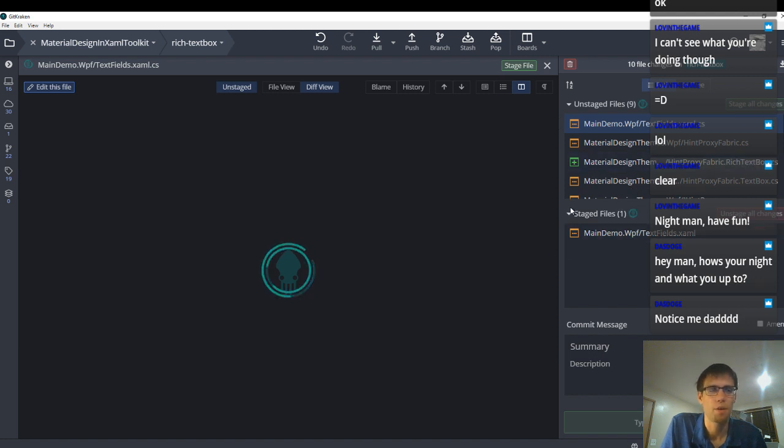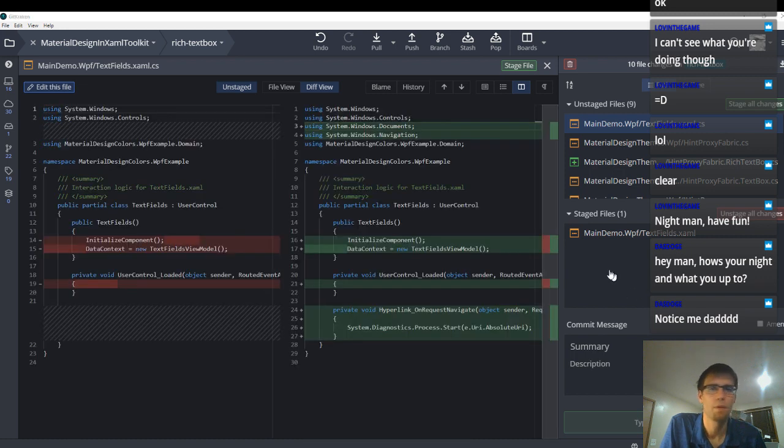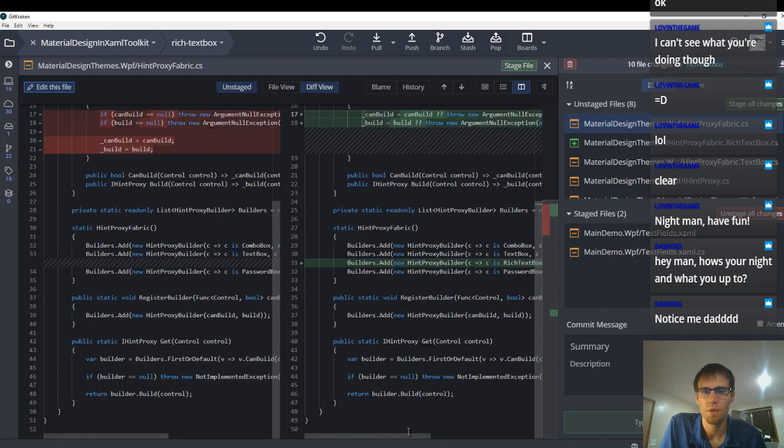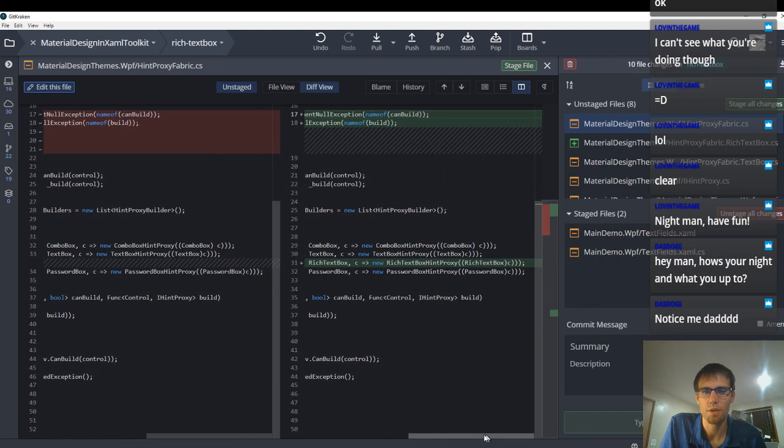Let's see what we did in the code behind. So code behind, white space cleanup, and we added a navigation handler. That's great. Hint proxy fabric. Just added the new one for the rich text box.